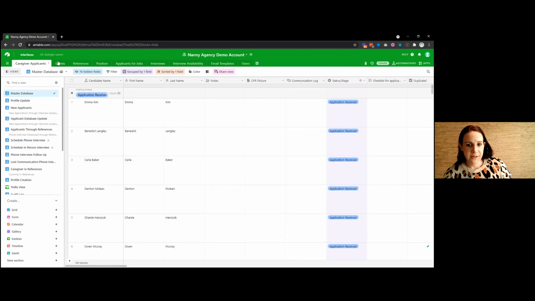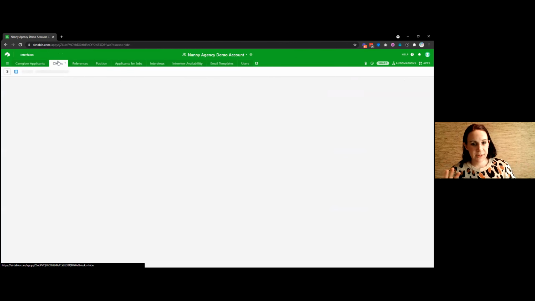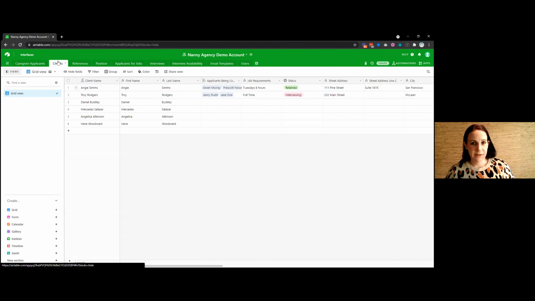And tabs are just like different database tables within Airtable. So you have, some people like to keep everybody in one table, but sometimes it's nice to be able to break out those two pieces of your business into different tables. So as you are implementing any software, especially Airtable, it's really important to step back and think about the design of your base and not just try to get your information in as quickly as possible.